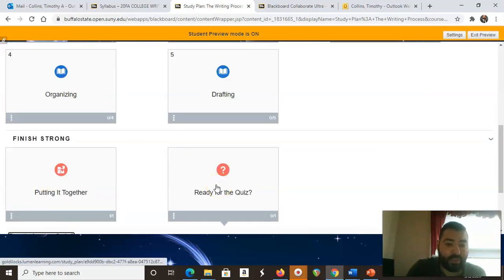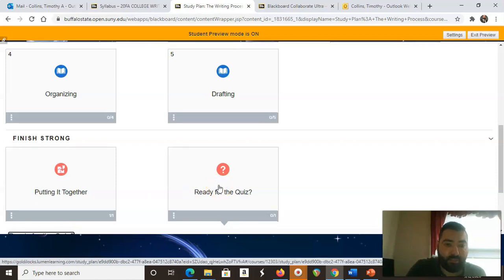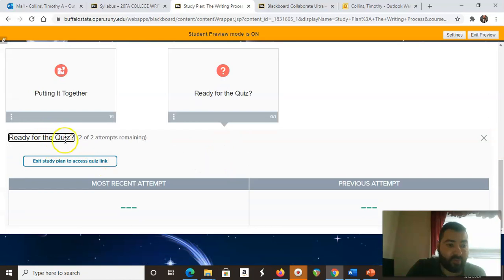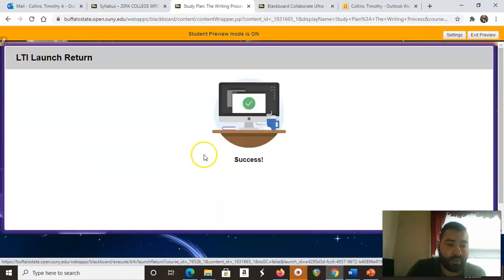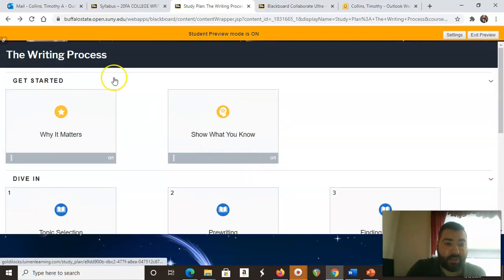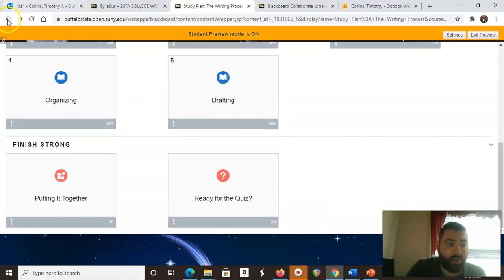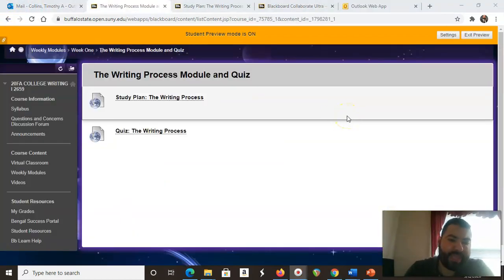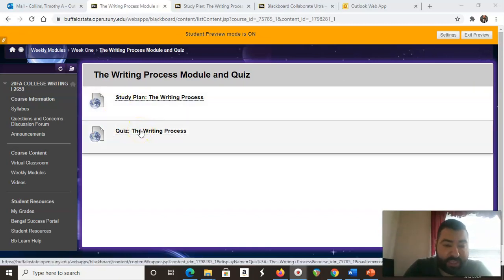Then ready for the quiz. So you can navigate to the quiz through here, I believe. Ready for the quiz. Exit study plan to access quiz. So now we want to get out of the study plan and we want to go back. Okay, and so once you're back in the main folder, you'll see the study plan you just went through is here. The quiz you need to take is here.